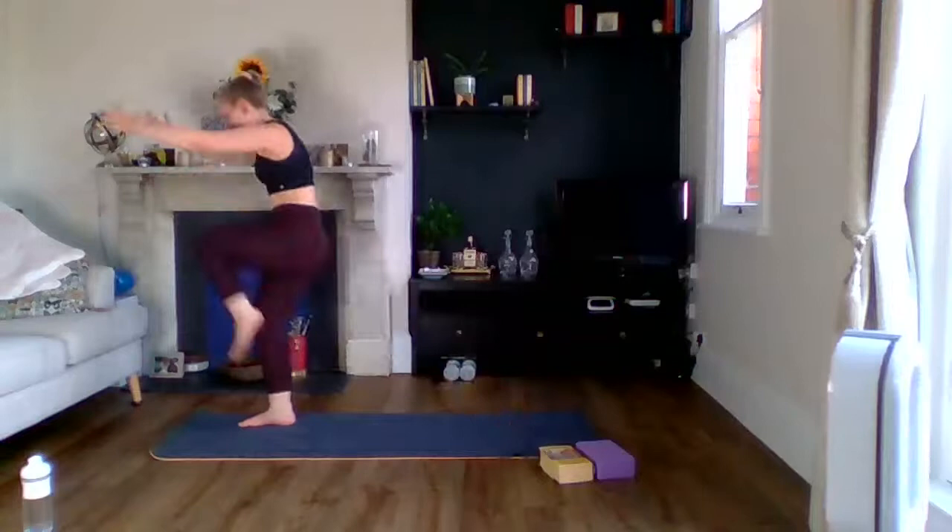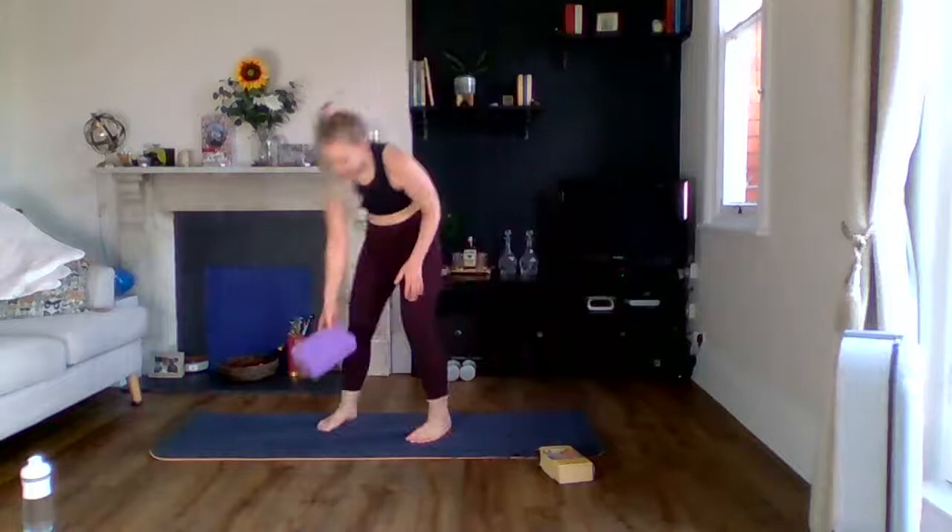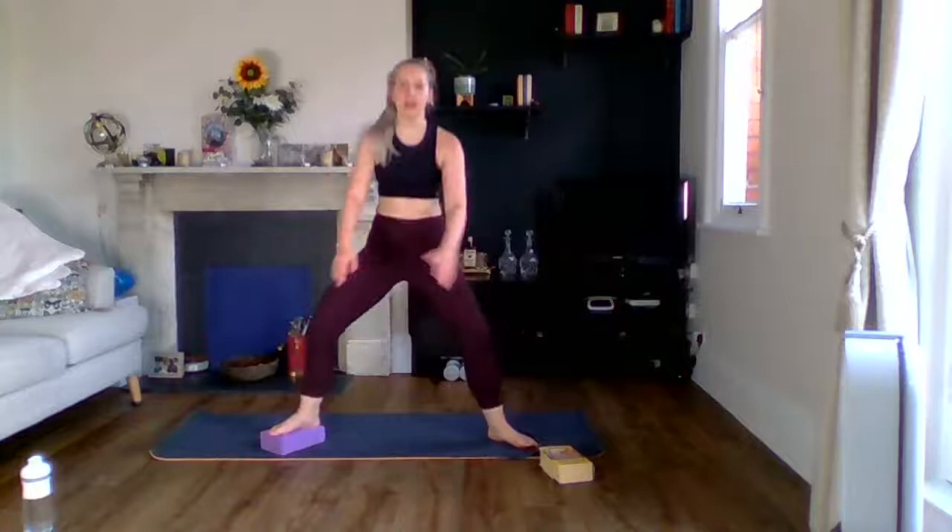Okay, rest. Stand up — you're going to need your block or book. Put it the longest way for your foot. We're coming to a plié squat with one foot elevated. Nice and wide with your feet. Come down and sit — feet are really wide, toes going out to 45 degrees, knees pushing in line with your big toe, body upright. If you want a bit more, you're going to pulse with me. You'll definitely feel it more in the leg that's raised. Fifteen seconds — keep it going.